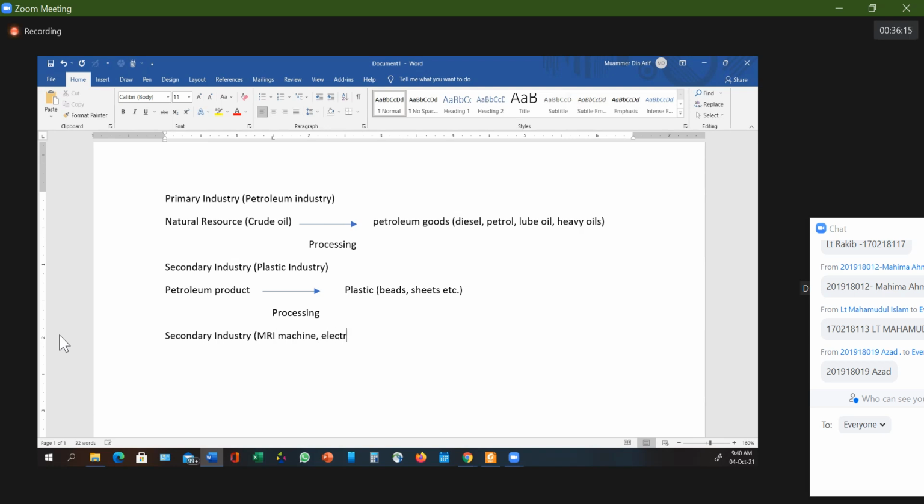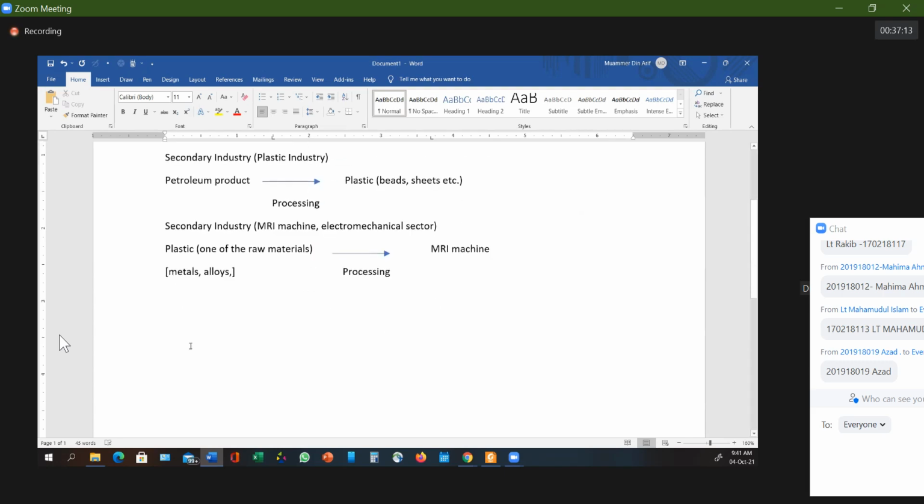So these are the electromechanical sector. An MRI machine is an electromechanical device. Here they are taking one of the raw materials, which is plastic. But one of the raw materials, there are others. So maybe the others, let's write on the side, are metals, alloys, right? Other things are also there, many different things. So these are the other ones, and all of these are then used, and the output then is an MRI.